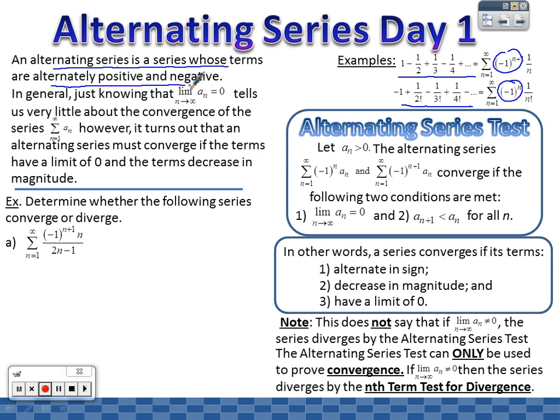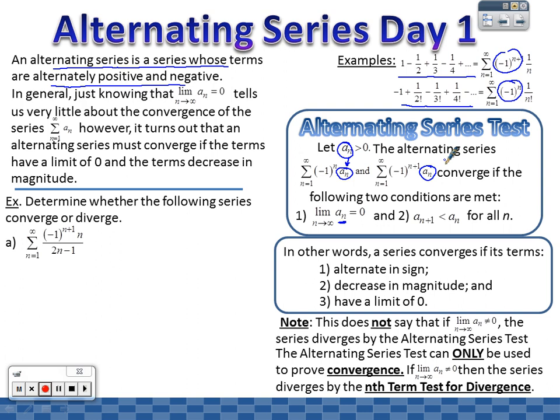We have a couple of things that have to be true in order to use the alternating series test. First of all, I need to point out this a sub n. I need you to notice the way this is written. A sub n is the non-alternating part. It's not the alternating part. So when it asks you to take the limit of a sub n as n goes to infinity, it's asking you to do just the non-alternating part. In both cases, it's written separate from the alternating part. Even if on your paper it's not written separate, that's what it means. We need to take it separately.